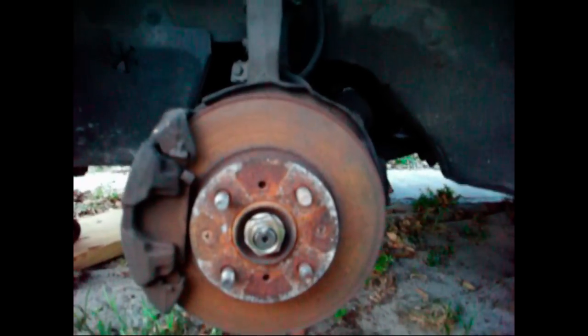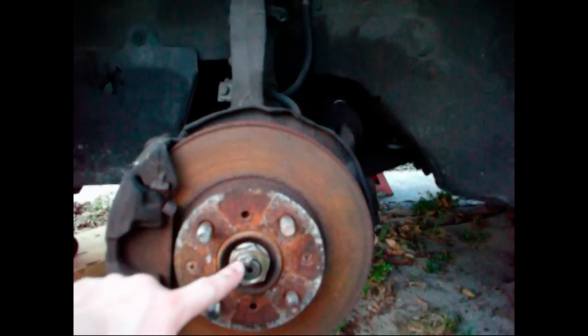Alright, now that the wheel's off, the next thing I have to do is to remove the spindle nut. Now, in order to remove the spindle nut, you're going to have someone press on the brake for you. I don't have anyone available to press on the brake for me, so I just have this pipe pressing on the brake pedal and pressing on the seat here. I don't recommend doing this because you can rip the seat, but I have a plastic bag here to kind of prevent it from ripping the seat, and that's the only option I really have right now.